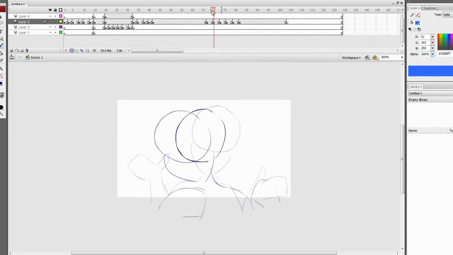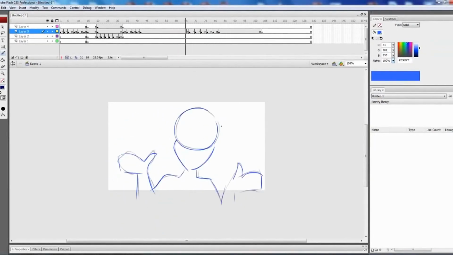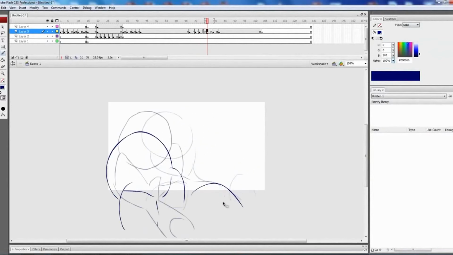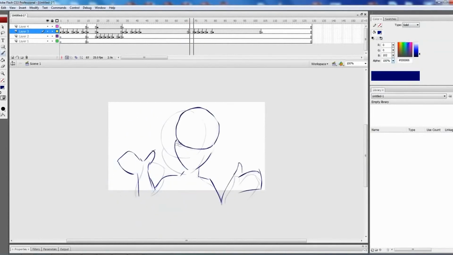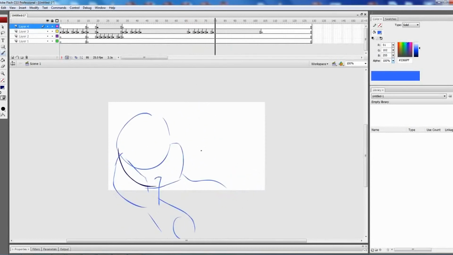And I want to sort of make it equal up with this, that it's moving forward. And so I'm going to have his hands, so it's sort of clamped down on his hands. Make his hands come down like this. Okay, so that's kind of slow, so I want to speed that up a little bit. Obviously, his head would be over this, if you're wondering why it looks weird. And there we go.